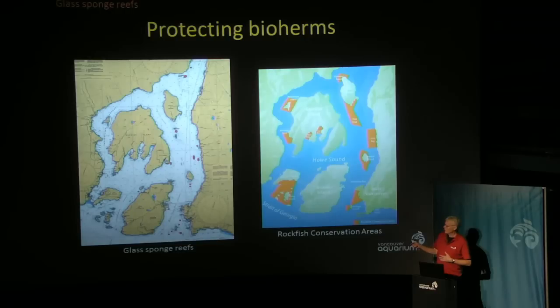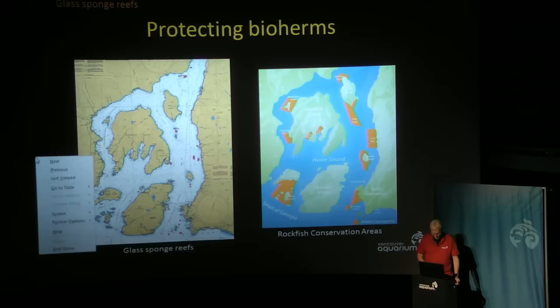That's really deep. This reef starts at about 80 feet. There's diveable reef that's really nice on a pinnacle off of Halkett Provincial Park. And it's a little deeper, it's over 100 feet. But this is a reef that starts at 125 feet, so we haven't been there. And then finally, up at the Defense Islands, another set of reefs, 2 reefs that start at only 80 or 90 feet. And so they're very amenable to study. And that's where we've been doing some work.